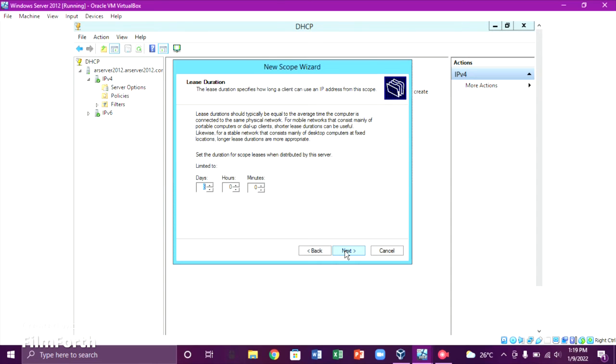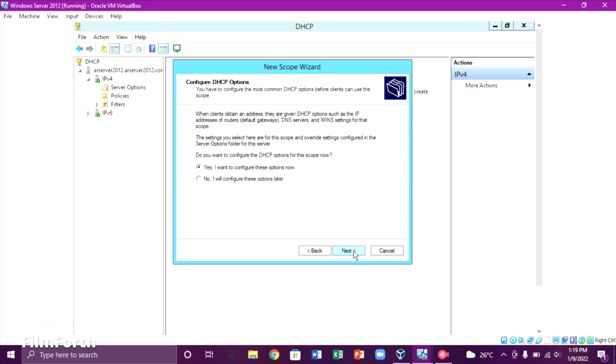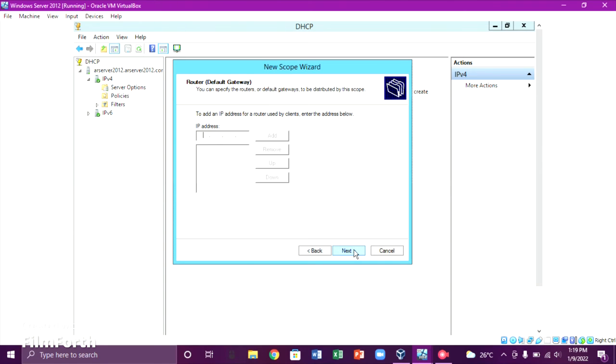Click next, and the lease duration is automatically set for 8 days. I'm going to leave that. Click next, and select yes, I want to configure these options now. So click next. We don't need any default gateway and things, so just click next.